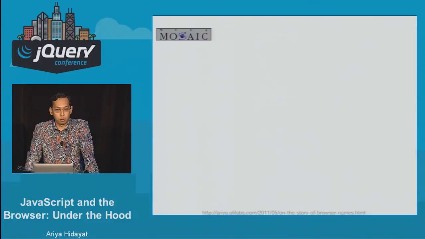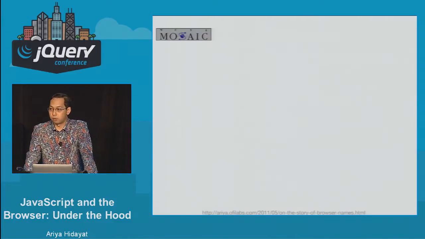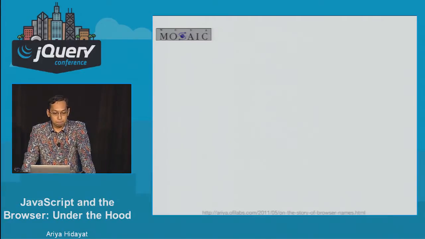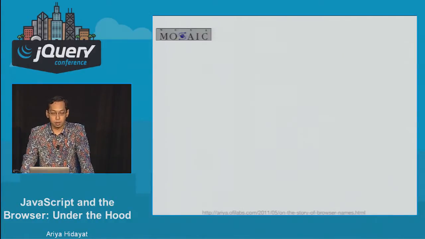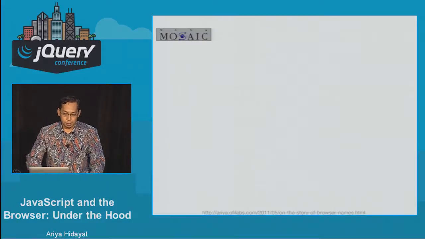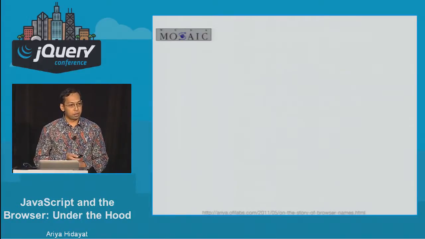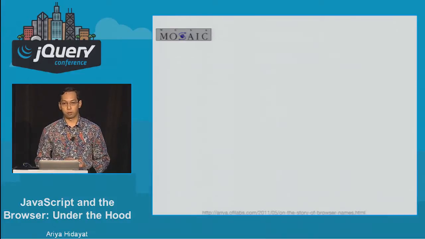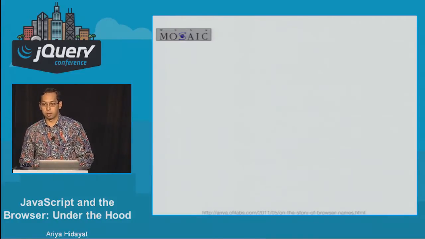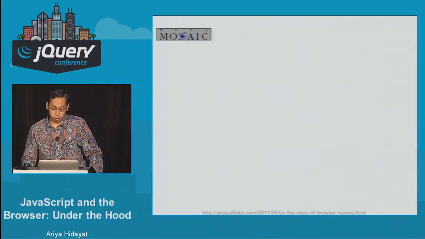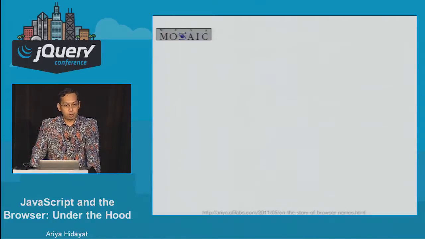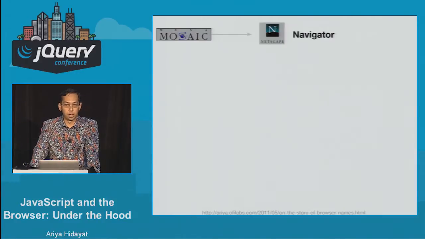Talking about browser integration can be boring, so let me take a detour into the amazing story of browser names. Mosaic was probably the first browser credited with popularizing the World Wide Web. It was created by NCSA — the National Center for Supercomputing Applications — at the University of Illinois. Some engineers there decided to productize and monetize the browser and formed a company. One of them was Marc Andreessen, also a graduate of the University of Illinois. It started as Mosaic Communication, but the name similarity caused problems, so they changed it to Netscape Communications Corporation, producing the popular Netscape Navigator.